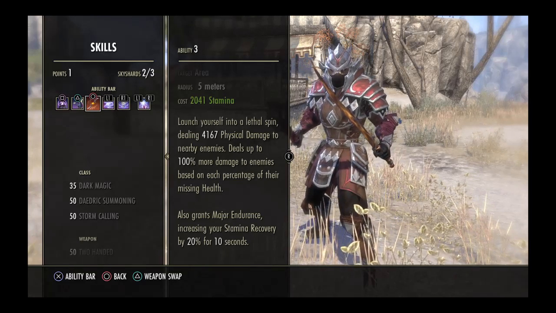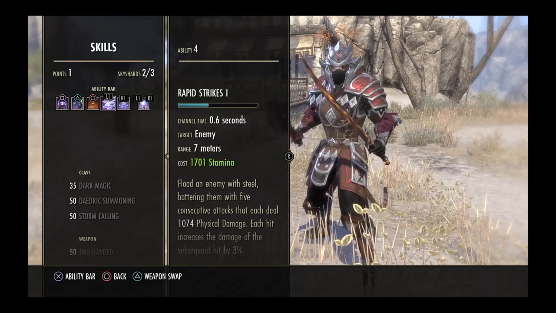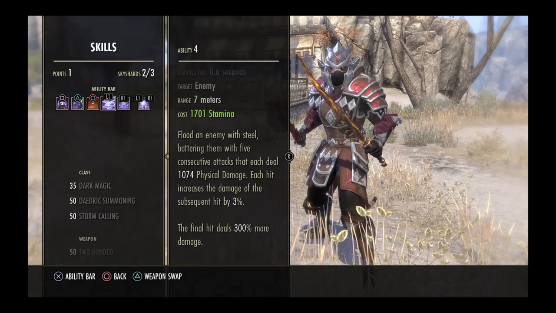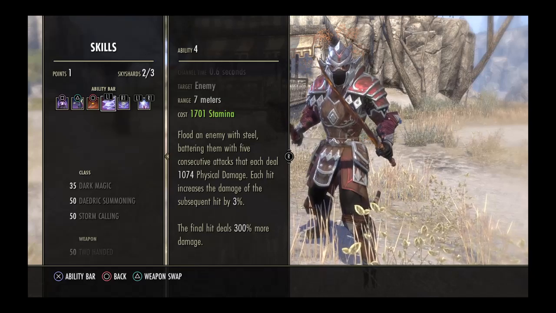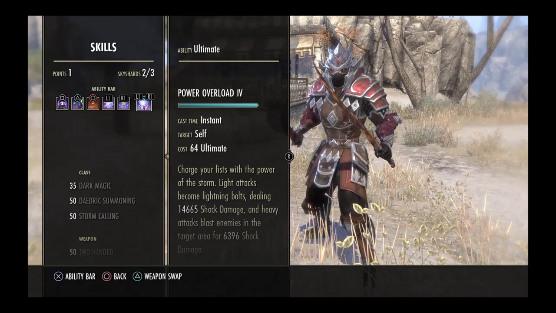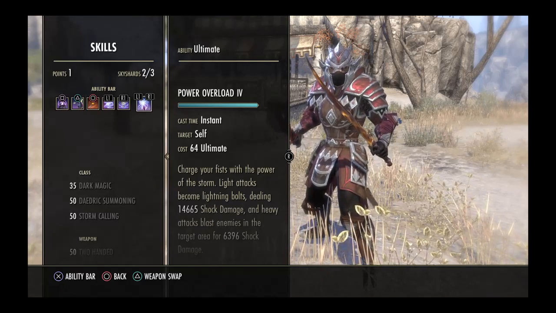Also, when we go with the Werewolf Berserker, that's also giving us a regen. Also, for single target damage, we're using Rapid Strikes. Rapid Strikes actually scales per hit. Thus, we don't need the healing morph of this, and we can just utilize that on single targets. Once again, we have bound armament, and of course, the crazy one that most people don't anticipate, the Power Overload. Power Overload is great, even on the Stam build, because we're doing shock damage.